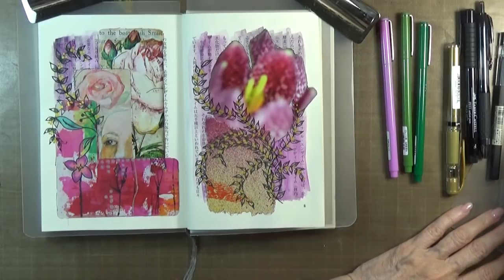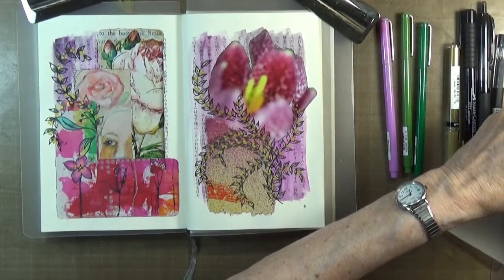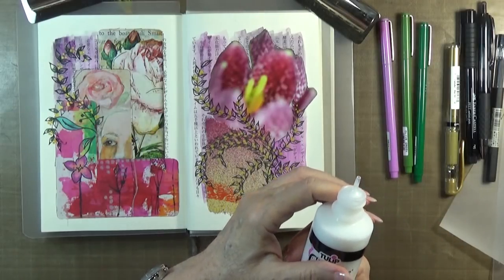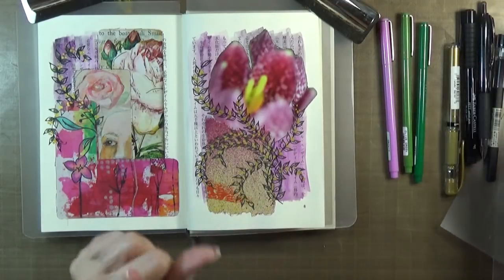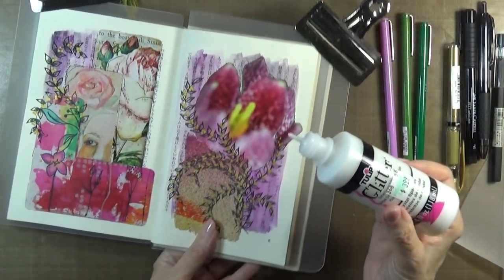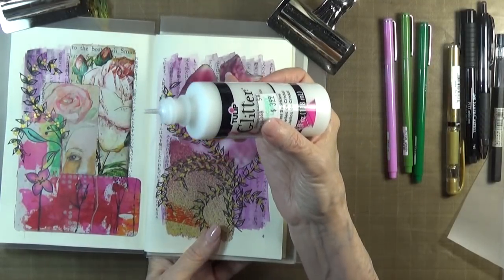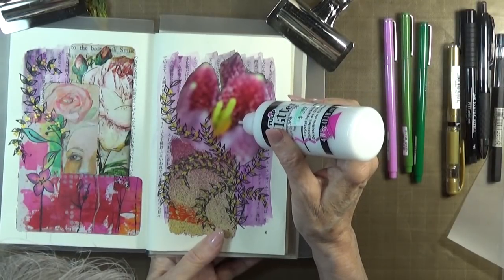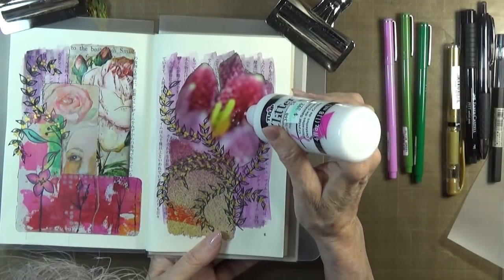Let me see if I can get that moving. I think it's going to need a talk with a needle. Needle foraging — the needle worked! So if you will notice, there are some marks on some of the petals on this flower, and I'm going to try adding some of this glitter where I see the marks.